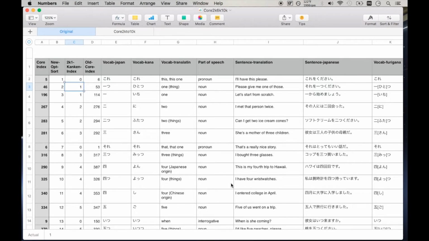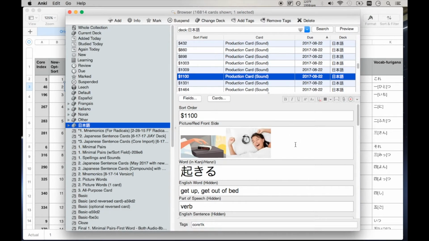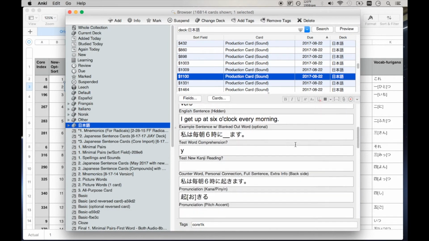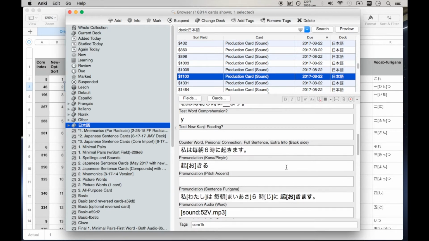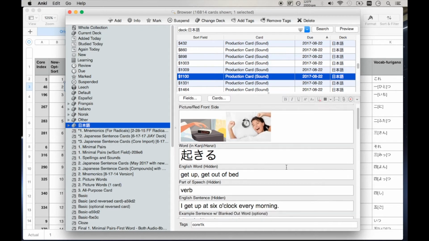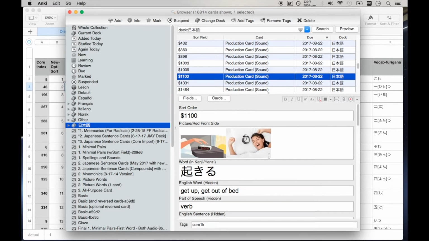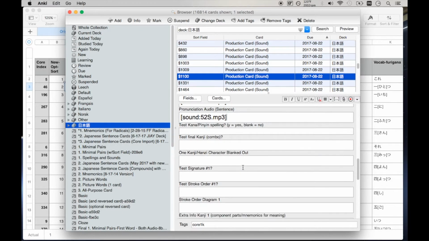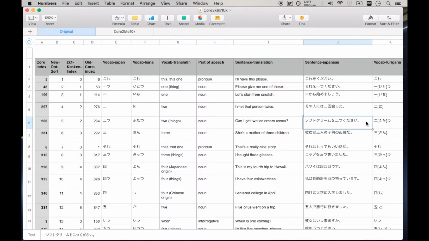Now, our goal in this video is to take all of this information and convert it into a format in Anki that is useful to us, which is going to look something like this. If you are using the Japanese in a year model deck for Anki, which is also linked in the video, it will have a card model that looks something like this. This is originally based on the Fluent Forever Japanese deck, but with some changes that I've discussed elsewhere. I'm going to be using this card model, and I find that it offers me a lot of freedom to customize things when I'm studying. So our goal is to get all of this into here.